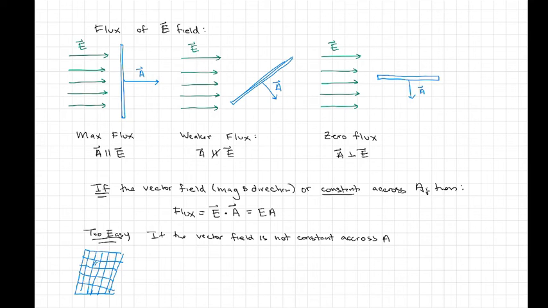I can break this surface up into a bunch of little surfaces. I'm going to pick a different one so you can see what I'm drawing here. I'll pick this little surface, and I can draw a vector that's normal to that little patch of surface. If I make that little patch small enough, then I can assume that the electric field is constant over that little patch. Then all I have to do is sum up the flux through each little patch to get the total flux through the surface. That would be the same as taking the sum over all those little elements of the electric field dotted with those little surface elements.